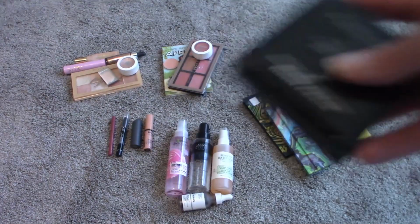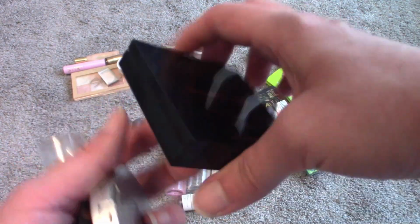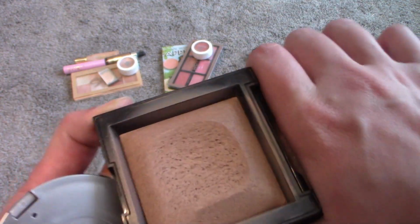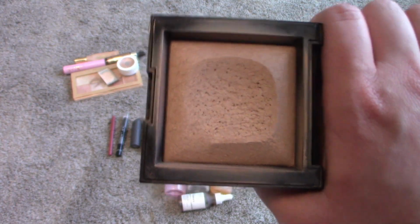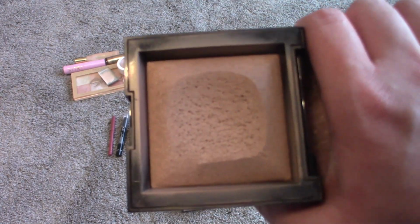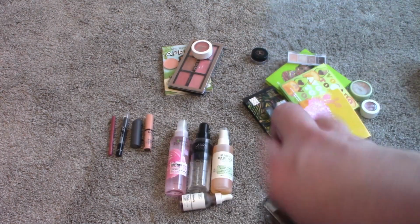And then the last bronzer is from Bare Minerals. This is in my Pan That Face palette. So this is their Invisible Bronze, and it's in the shade Fair to Light. And the goal with this is to use this up. Now this is a baked product, so I know it's not going to be a nice shiny pan, but I don't know if I'm close to hitting the grid or whatever this is baked on, but just slowly making good progress on it.